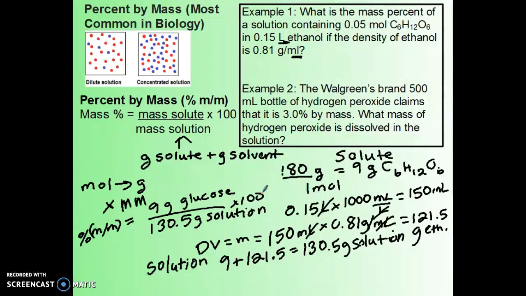And we're going to run out of time after this problem, but let me go ahead and get that percent for you. 9 divided by 130.5 equals, I have 0.069. So if you multiply that by 100, you get 6.9%. So this would be the percentage of the solution. It's not a very high percentage because it's not a very high concentration. Okay, in the next video we'll continue on and then look at molality.